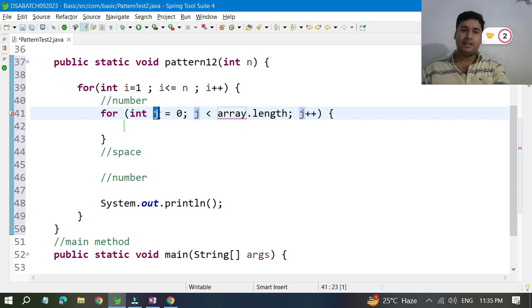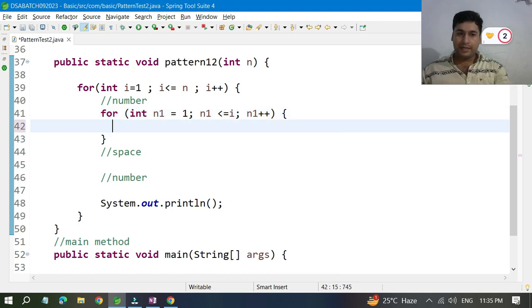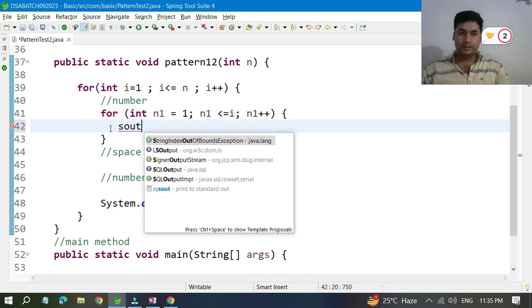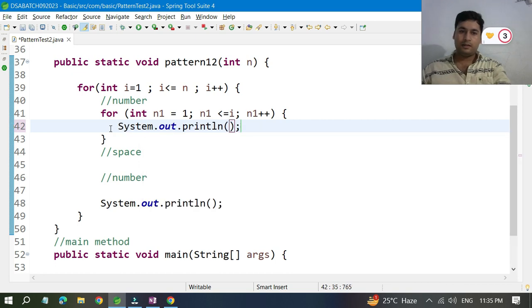I'm considering it as j or n1, n1 less than or equal to i, and this one also starts with 1. Done. And we have to print it, so let's write System.out.print. We don't require ln here, and inside this we can print n1.